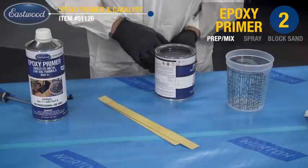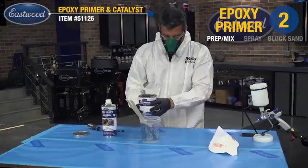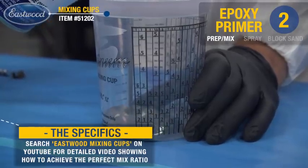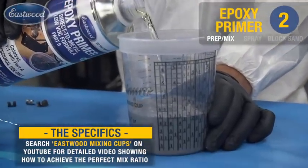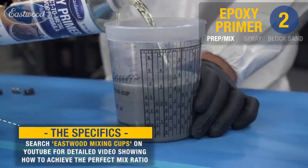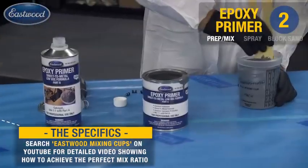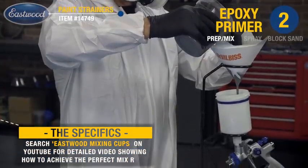After I did the final wipe down with prep and a tack rag, I began mixing the epoxy paint. Our epoxy paint is a 1-to-1 ratio, easy to mix and very easy to apply, even for a beginner. And remember, you're going to be blocking most of this down anyhow, so you don't have to worry about a little nib here or a run. Now that we have the epoxy mixed up, we're going to go ahead and filter that into the gun.